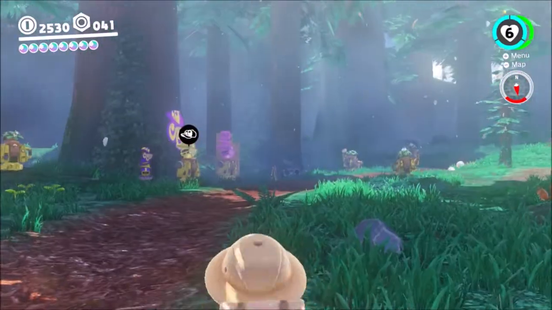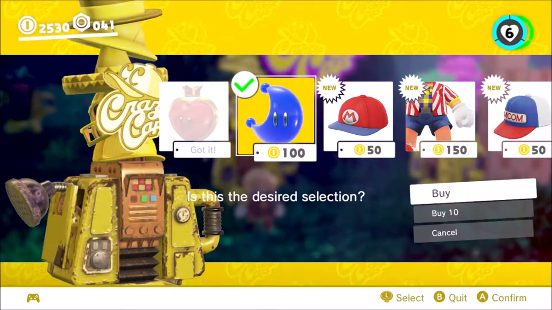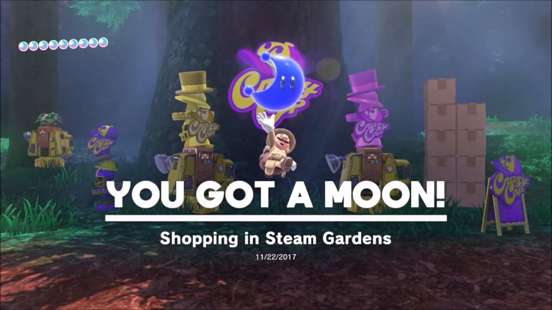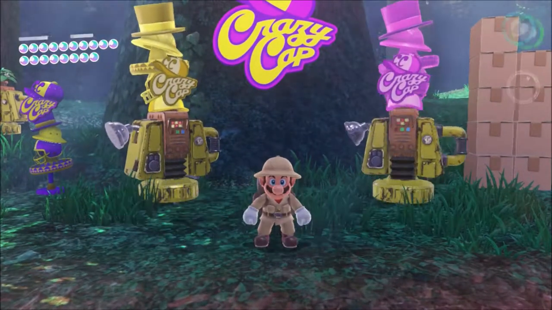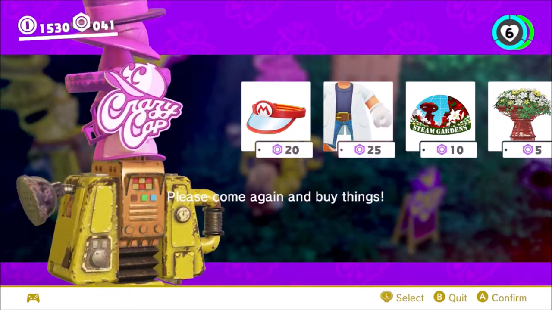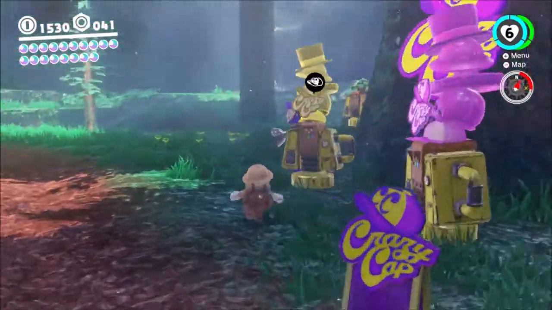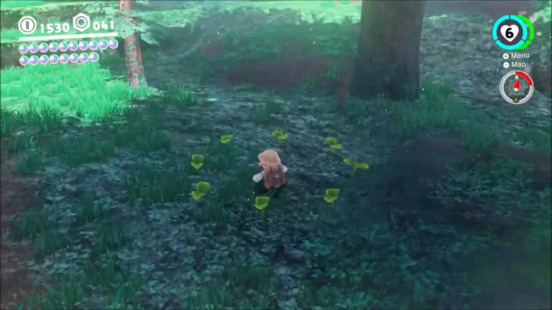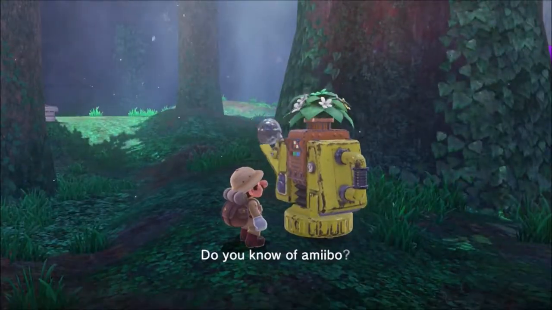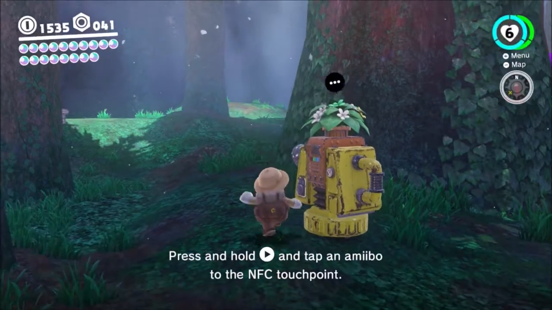So... what's next? There's something going on right here. Huh. Did I get what I needed from you? Why not? Shopping in Steam Gardens. Plus 10? Sure, why not? If I get everything from here, I'll buy it. So, what's the one item? Why did I say item? So where are you? Where could you be? Here? Oh, but thank you for that. I'm standing right next to it. Thank you.